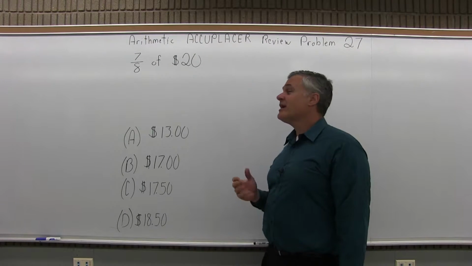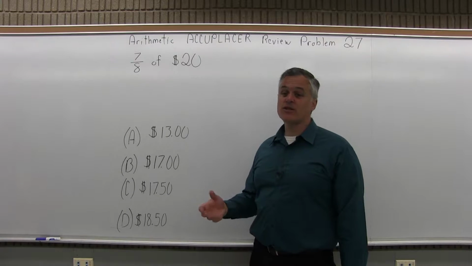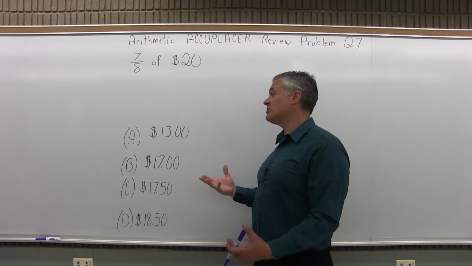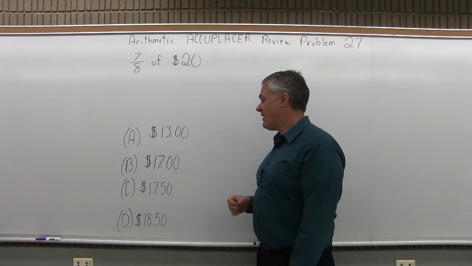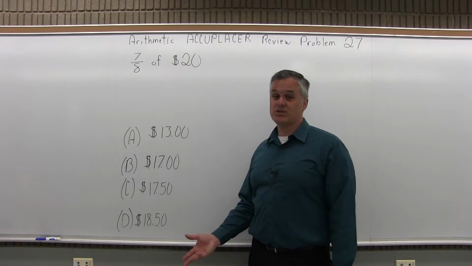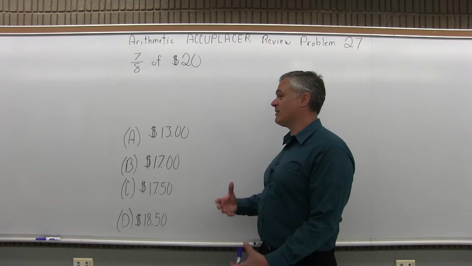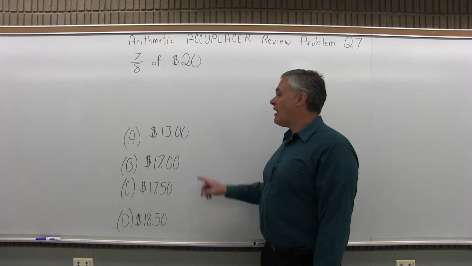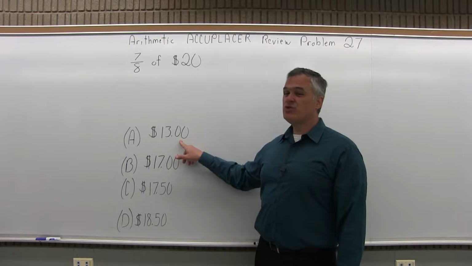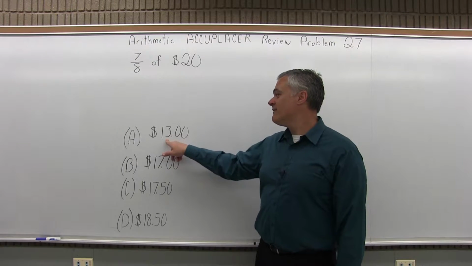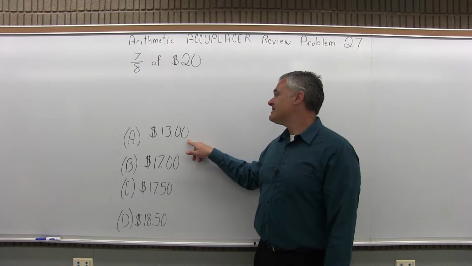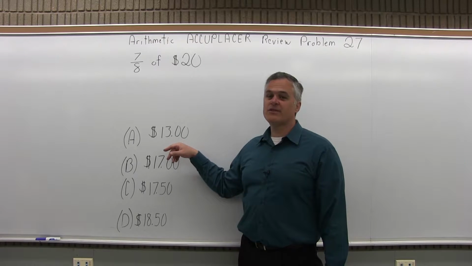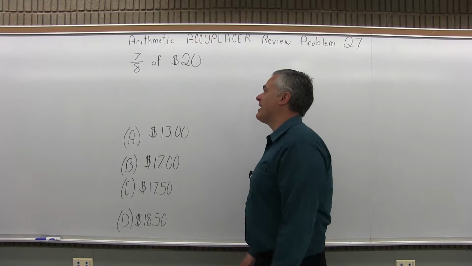Now, a lot of times with a multiple choice test like the ACCUPLACER, it's nice to eliminate some of the options if you can, especially if you're not sure entirely how to do the math. Now as I look, none of the four options is more than $20. I was hoping I could eliminate one or two of them, but they're all less. Option A is $13, which is probably too much less than 20, so if I am going to eliminate one, because that's only a little bit more than half, which would be 4/8. So it's probably not the A, so we have to actually go ahead and do the math.